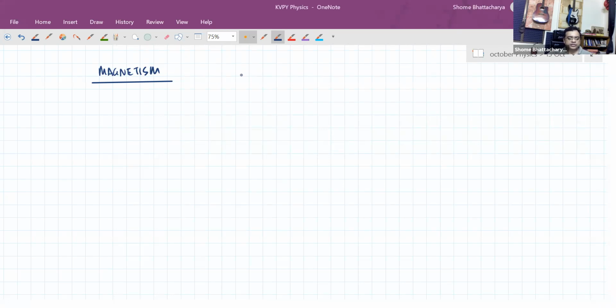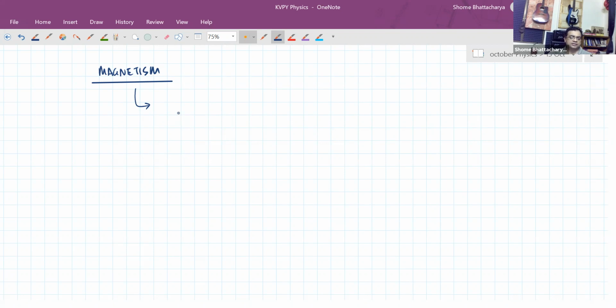But later, of course, with the experiments by Oersted and other people in magnetism, it was understood that magnetism is basically to do with the interaction between moving charges. So even when we don't have a current carrying conductor displaying magnetism, even when we have a solid magnet, a naturally occurring solid magnet or an electromagnet or whatever, showing magnetism, so there is no visible current inside it as such, but actually what is happening, it is the orbital motion of electrons within the atoms. That orbital motion is actually causing the magnetism.